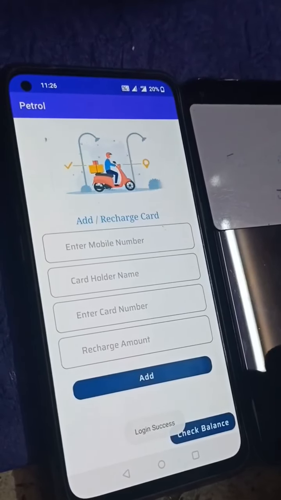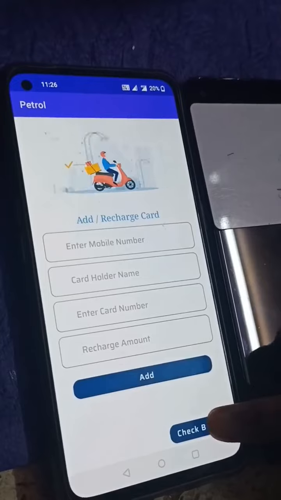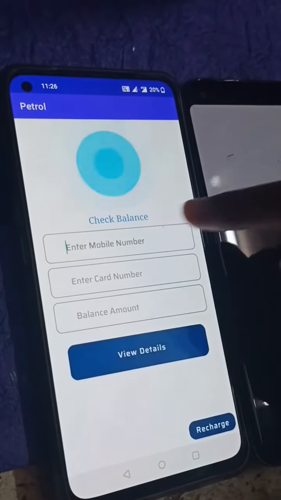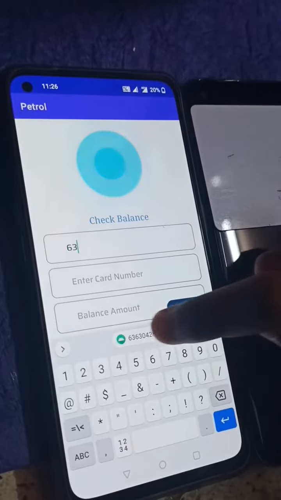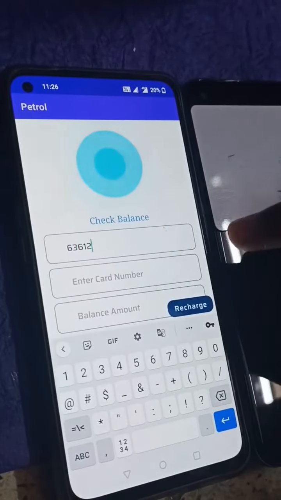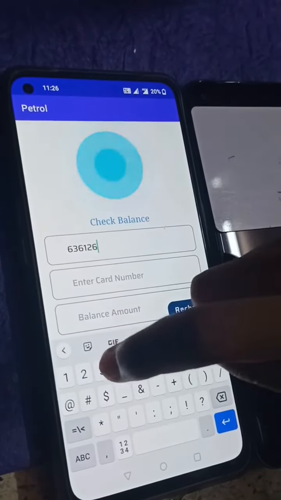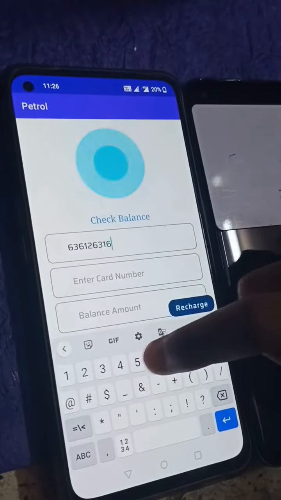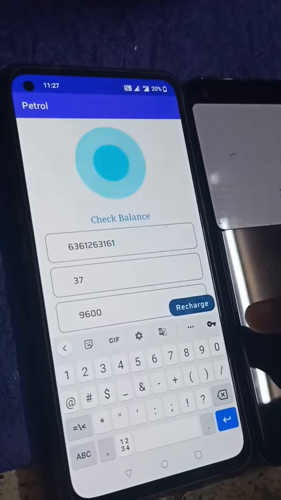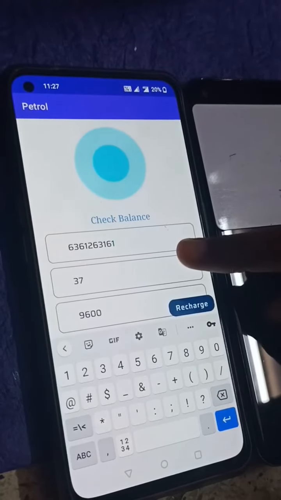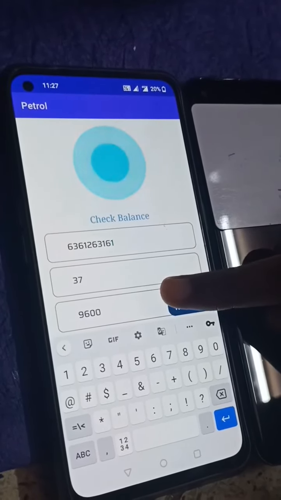Then to check the balance, again we have to enter the mobile number. Since it is already predefined and registered, it will show the card number and the remaining balance.